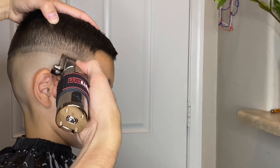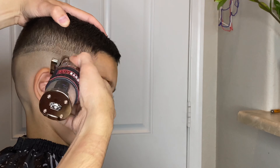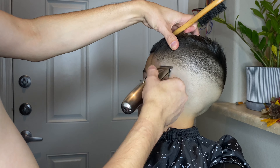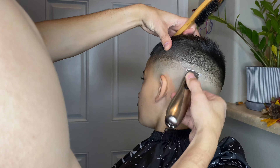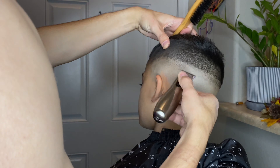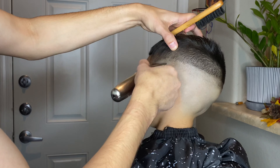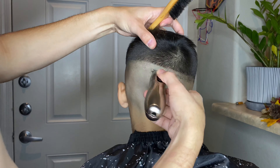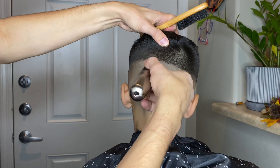This second guideline is a little bit thick but not too thick. Once I create that guideline around his head I'm just going to close the clipper lever all the way closed and blend that out completely. Once I finish that, that's what you see me doing now with the trimmers — just balding it out a little more, making sure that the line isn't noticeable, and also remembering to brush the hair down. That just helps to keep the hair out of the way so you can see what else needs to be blended.